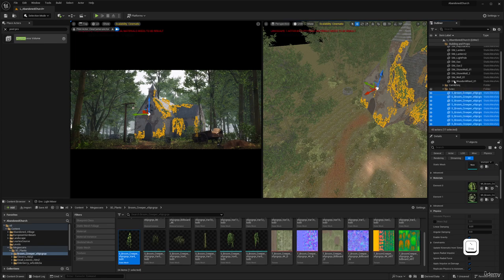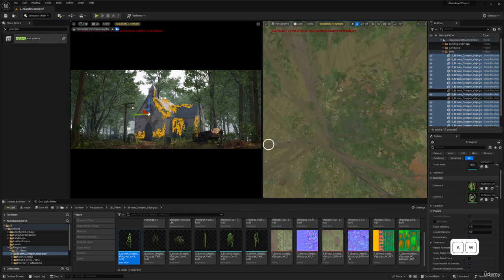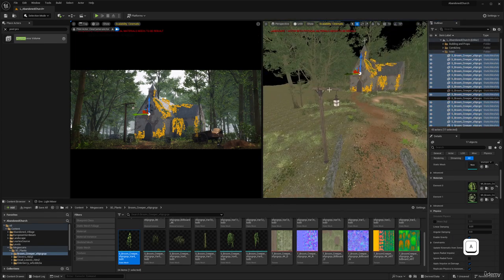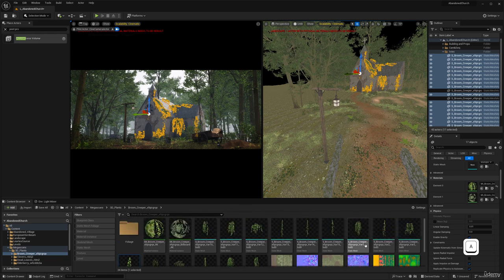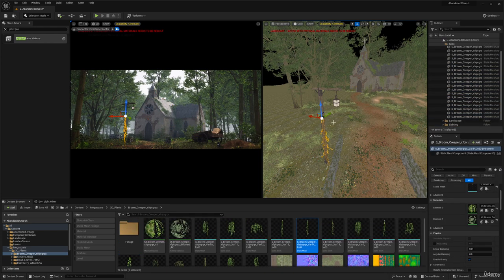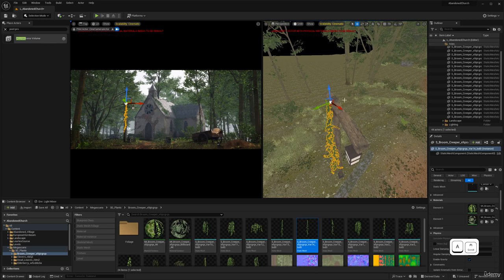Let's bring this to ivy. Now maybe we can scatter something on here as well. So let's put down one string of ivy over here, bring it up, rotate this to there like that.